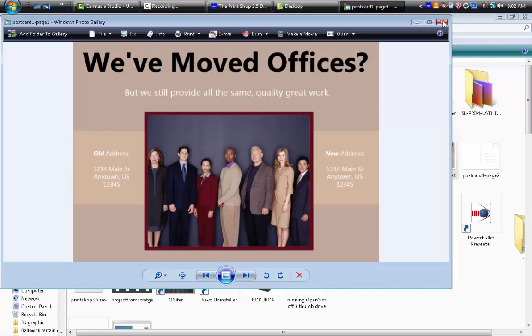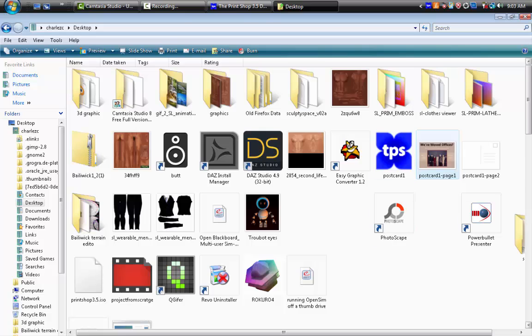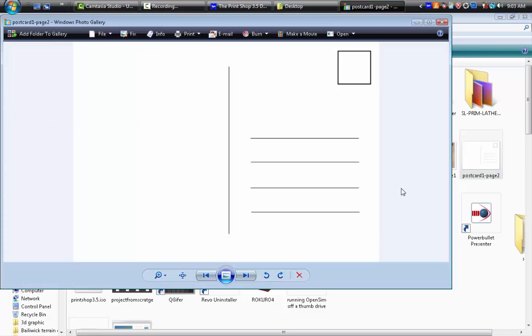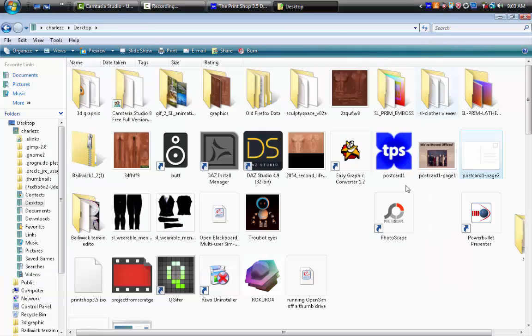And so that way you can print it out. If this was a photo, or like this has a photo in there, and you wanted better quality printing, you can save this as a JPEG, so that when you put it on a thumb drive, you can take it to the photo lab, and they'll print it for you in better quality. And see, it saved both sides, the front and the back. This is the back side, and that's the front, and that's the way it works.